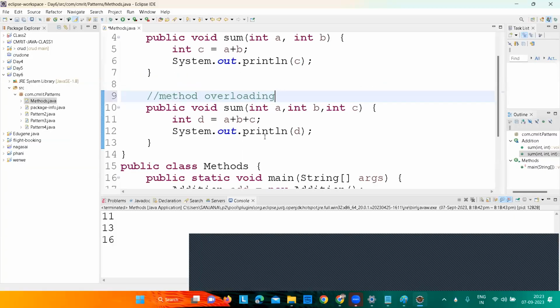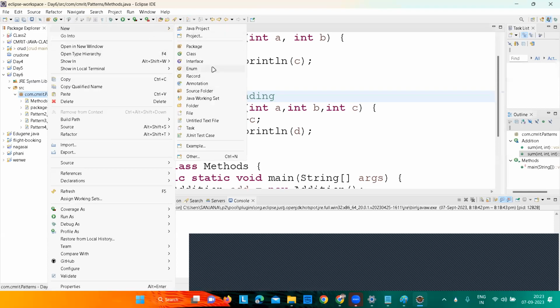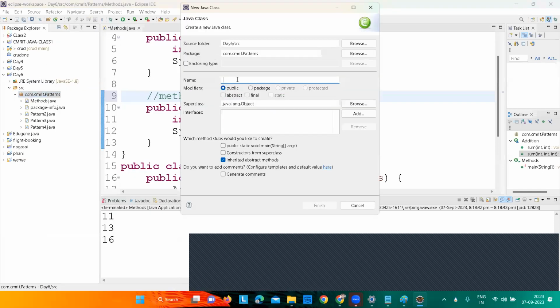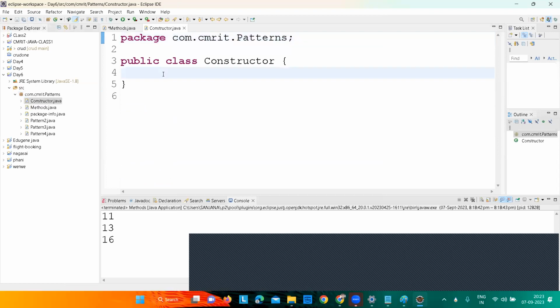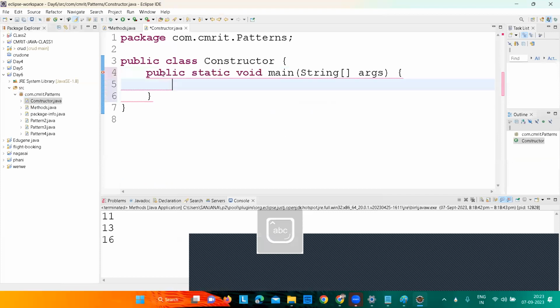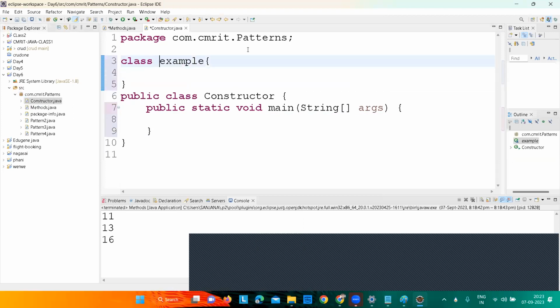Let's create a class, say constructor, and we'll be creating our main method, and then create a class example for our constructor.